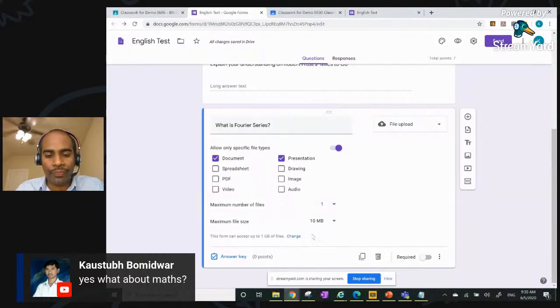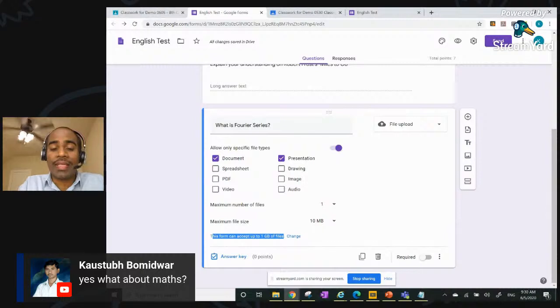And the GB. If you note this one, it says the form can accept only 1 GB. As a G Suite user, in my login, it allows me to change the file size limit. But for personal users, it may not be able to change that. So I would just leave it as one of the available options here, and I'll just say 10 MB. And when you say 10 MB, this 10 MB is going to be calculated across the domain, I mean, across your classroom, and it will stop receiving responses if the file size is huge for the classroom.